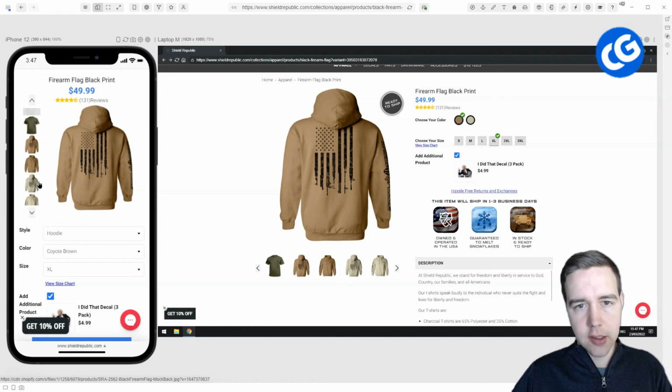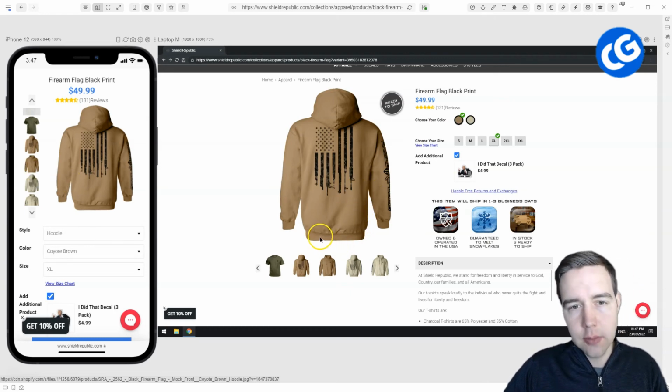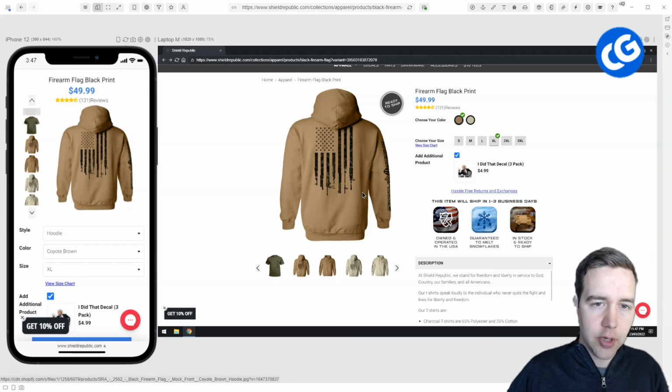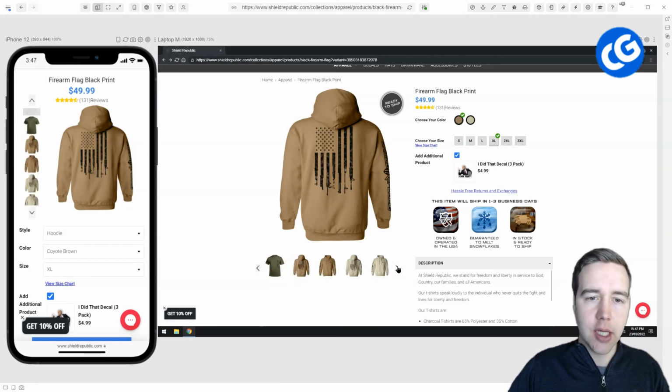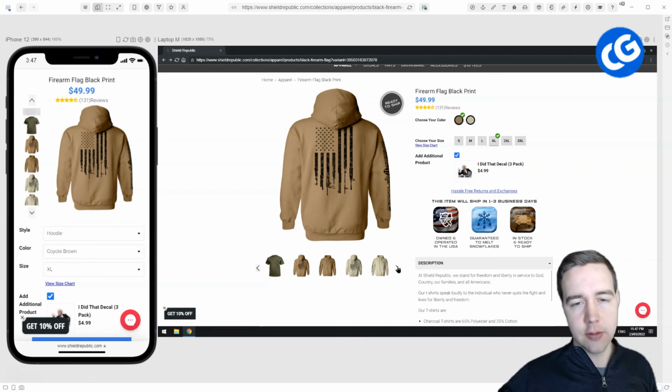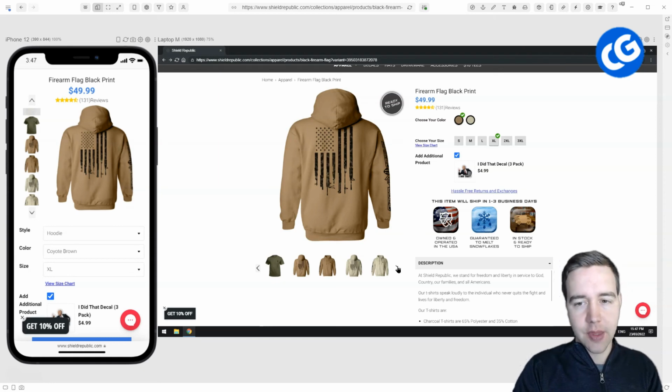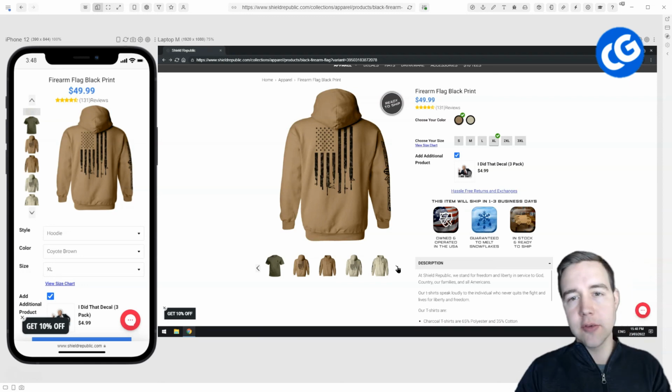A couple of other quick things, especially for the desktop version, they could have a zooming functionality. So you can actually zoom in and see how this area looks, for example. And maybe you can also get a better picture of this different design. Also, for stores that have the budget, creating a product video would often be a useful idea. You can talk about the background of the product and also provide a little bit more trust, showing that there are actual people behind the store and the product is high quality, etc. So those are some of the tips for product pages.